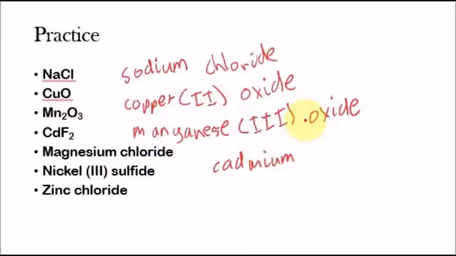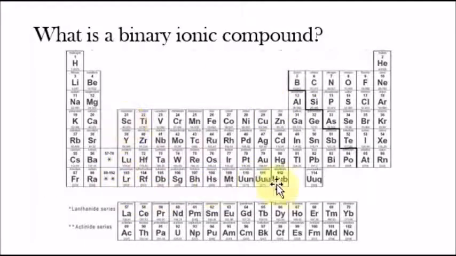Now, here's an important thing that you need to know. Even though cadmium is in this little box right here, we're not going to use Roman numerals for it because cadmium in any compound has a +2 oxidation state. I mentioned this in the oxidation states video, but cadmium is always going to have a +2 charge, okay? +2 oxidation number.